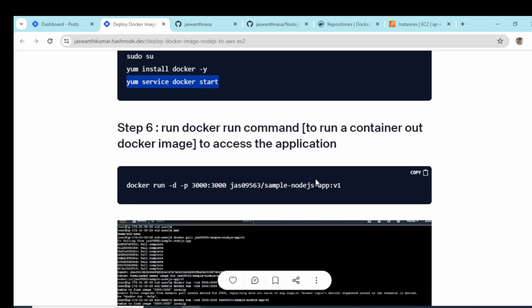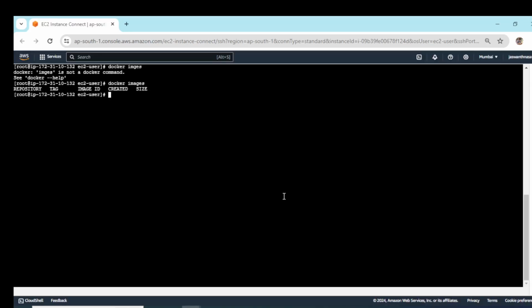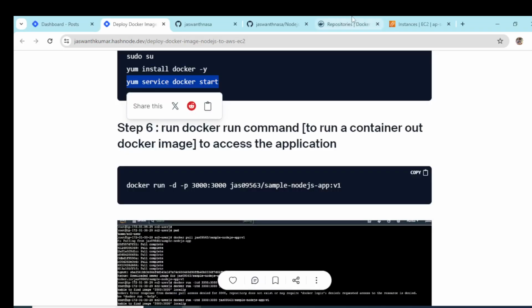There are two steps. We can either use docker pull with the image name, and in the second step run this command, or you can directly run this command. It internally pulls the Docker image for us. Make sure you are authenticated to DockerHub. In my case it's a public image, so by default it is able to pull that image.